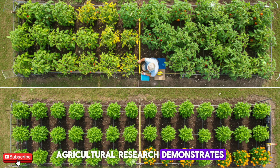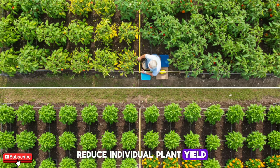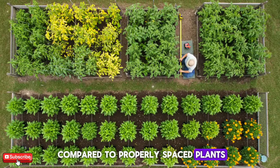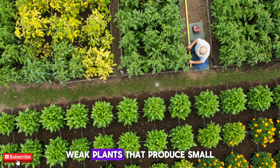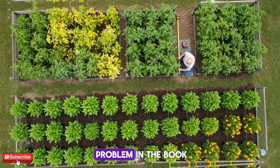Agricultural research demonstrates that overcrowded tomato plants reduce individual plant yield by up to 60% compared to properly spaced plants. When plants are crowded, they compete for nutrients, water, and sunlight. The result? Weak plants that produce small, poor-quality fruit and are vulnerable to every problem in the book.